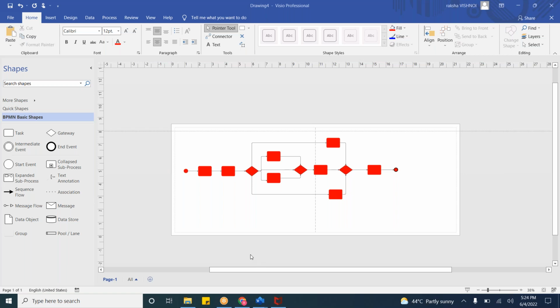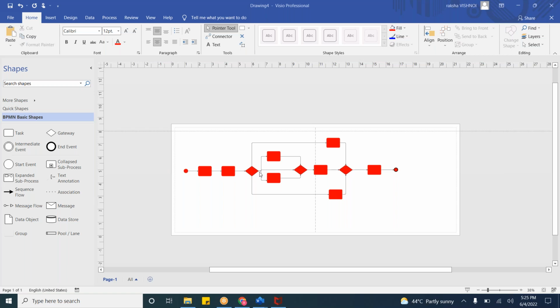This is what you have prepared. Yes, sir. Almost okay, except you have not added the connection points on the first decision box or gateway. Here, yes, this one.